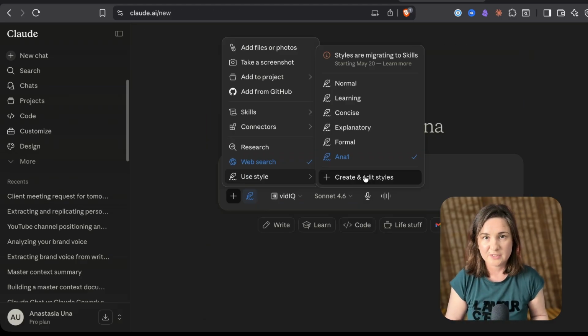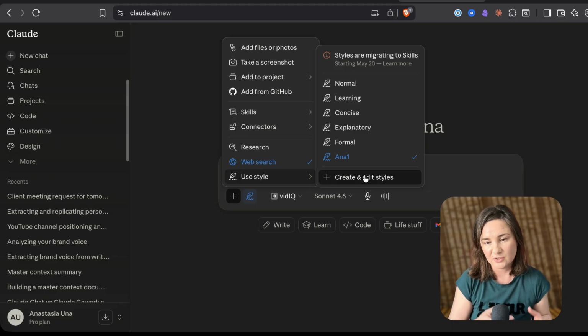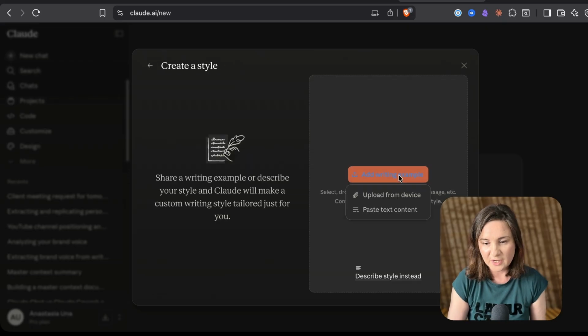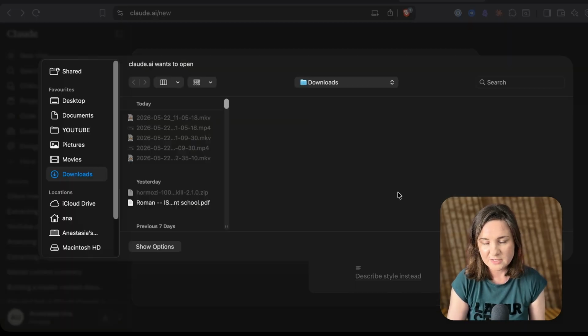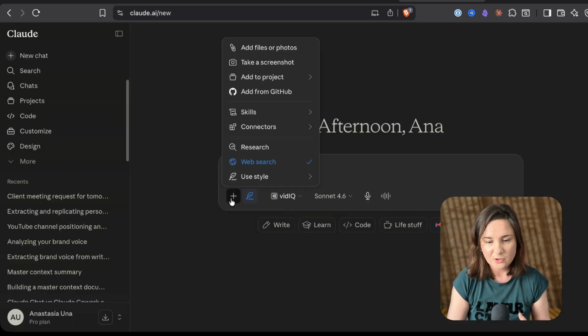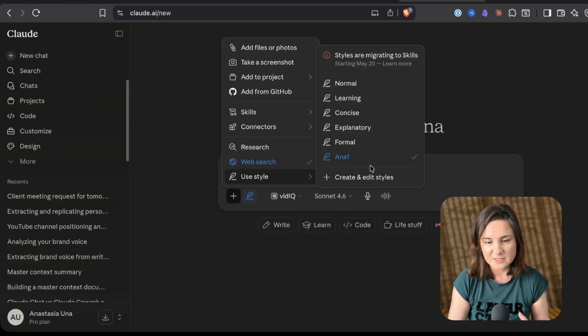If you're writing copy for clients and you need to have a solid style, you can create as many styles as you want, for yourself, for your clients. You can also add a writing example. You can upload from device or copy and paste a few paragraphs, and it will extract and describe the writing. In the same way, you can save the style and use it in your writing, which is quite good, I think. I'm not sure what will happen with styles, honestly, because they are migrating them to skills. I mean, they are staying there for sure, because this is one of the main things people use Claude for: writing.